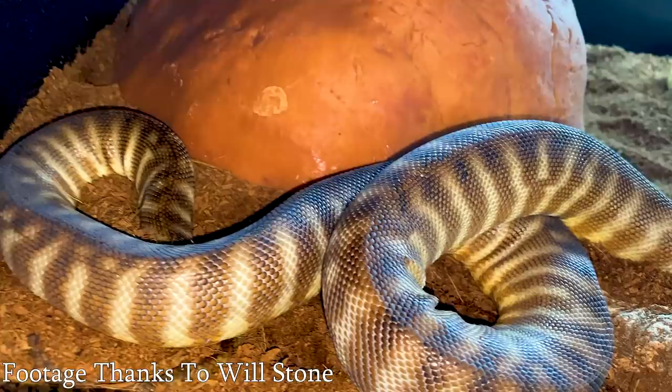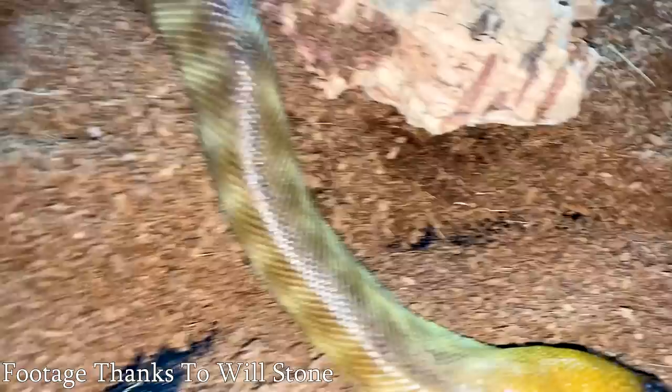There are a few differences and some similarities. Blackheaded pythons have a feeding response that is legendary — it is kind of crazy. And woma pythons are very much the same. If you take these guys out they're going to think they're getting fed most of the time, so there's a little bit of coercion there to make them realize they're not. That is one thing to keep in mind, but they do mimic each other in that respect.